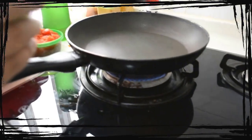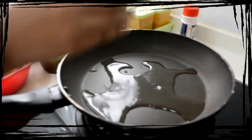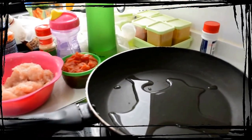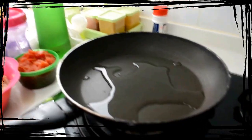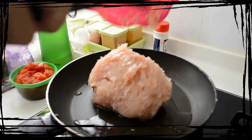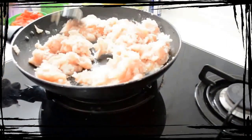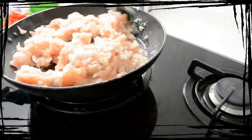Flame in medium heat, then you heat up the pan and pour water, about 1/4 cup of water. As you can see, we are not using oil or any type of olive oil. And there goes the meat. We're not using any oil for the minced meat because we want it to be cooked in its own fat and its own water.